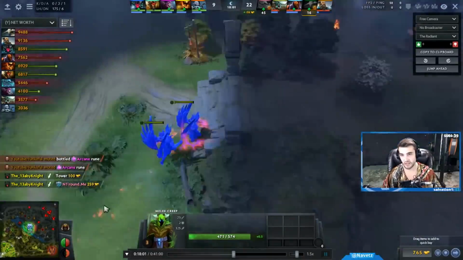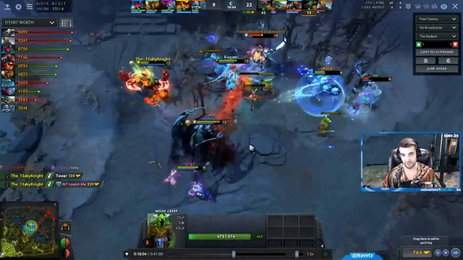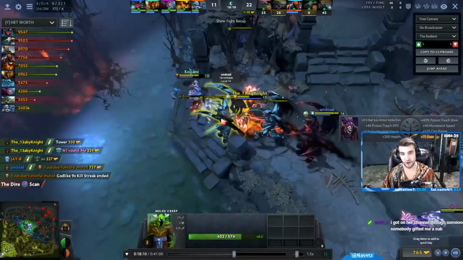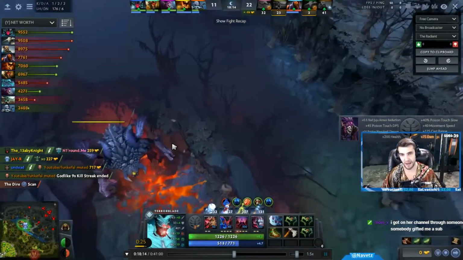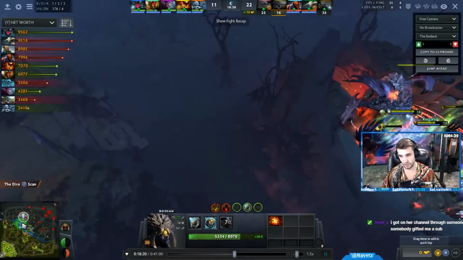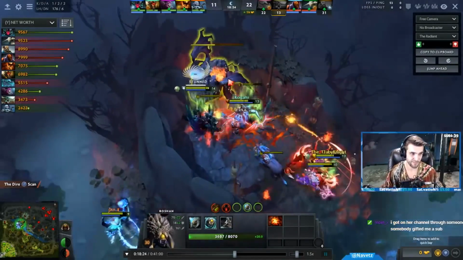If there's nobody in the wave, make sure you're pushing the wave. If you don't push the wave, then your lanes are going to get pushed in, and somebody on your team is going to be forced to teleport back, or it might even be yourself, or you're just going to accidentally lose a lane if you're super low MMR and can't notice something like that.